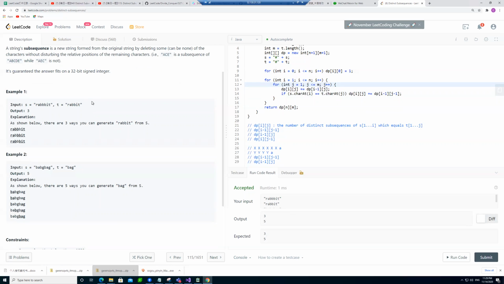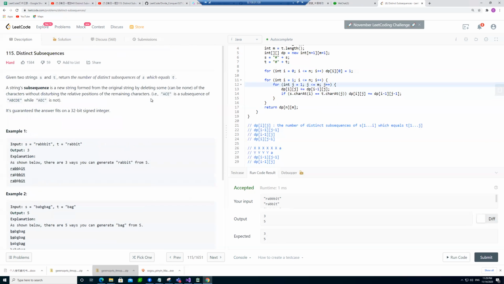A similar question, like edit distance, and regular expression matching, use similar thinking.